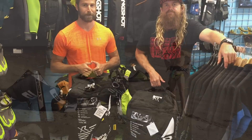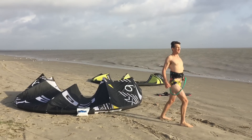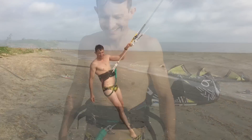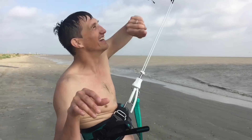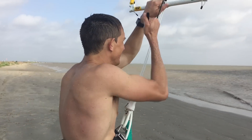Definitely a lot of performance for sure. The only way to test the new German kite is to wear a new German Speedo, which is what I have here. I swear you can jump higher in a Speedo. We're going to go ahead and get out there and try the new XR6 to see if you can truly jump higher in a Speedo.